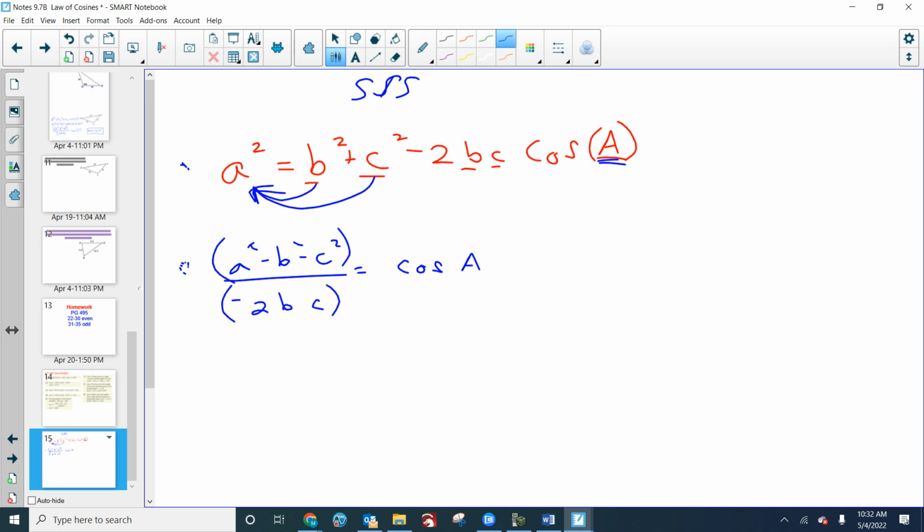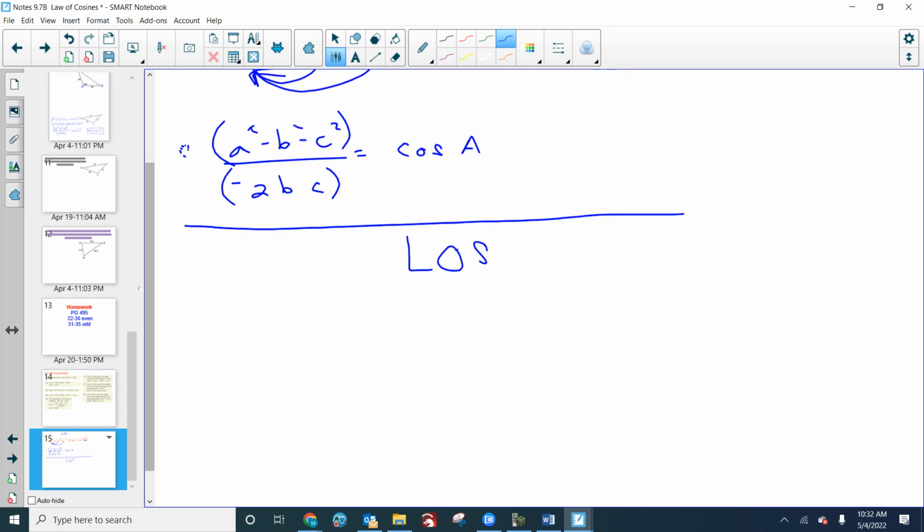Now, next. Law of sines: when are you going to do a sine inverse? Sine inverse when you're trying to uncover an angle. Just regular cross multiply and divide when you're finding a side. Very good. Any questions for me?